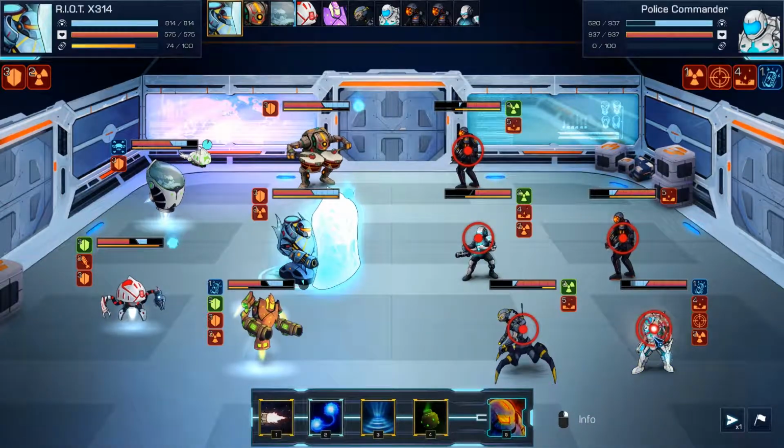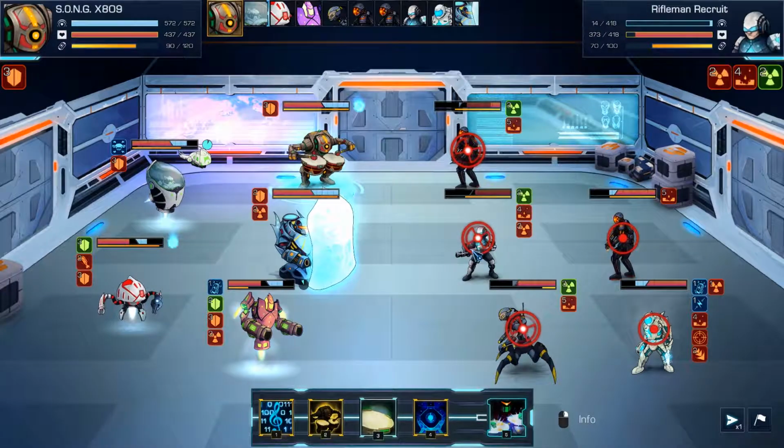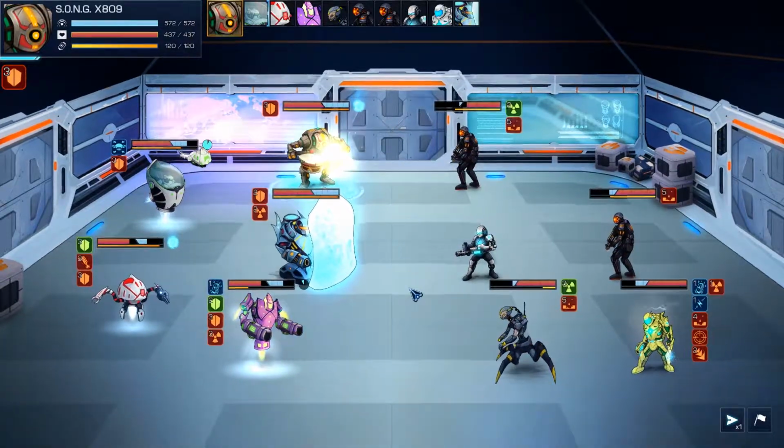It's really, really useful, and that basically kind of encompasses the entirety of how the combat works. You have every class of robot having very, very specific uses for their abilities, and you have to just get them to work well with each other.